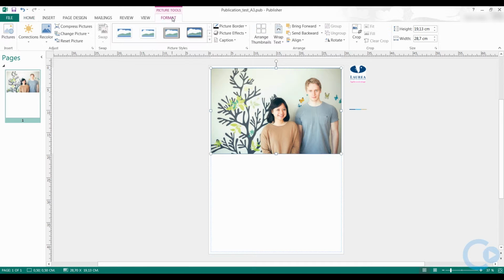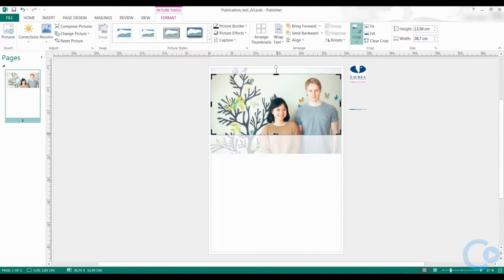You find the crop option under the Picture Tools tab. When you're done cropping, just drag the image up to the upper margin.